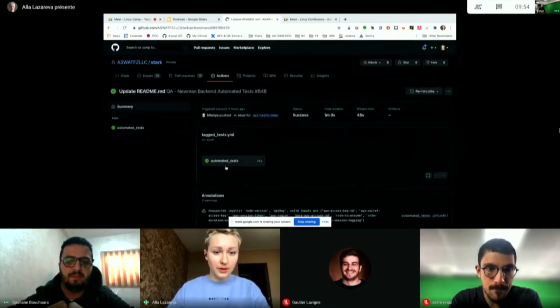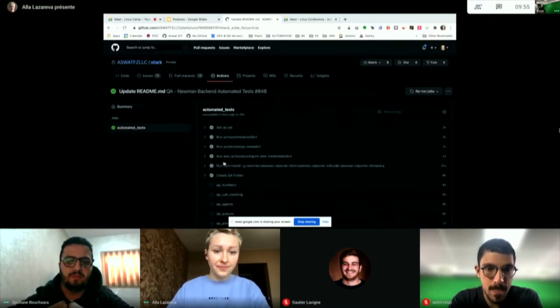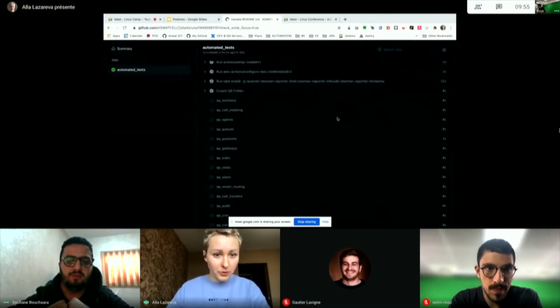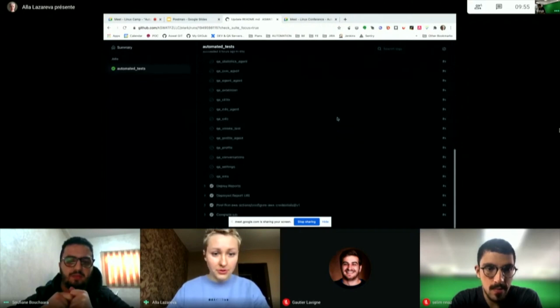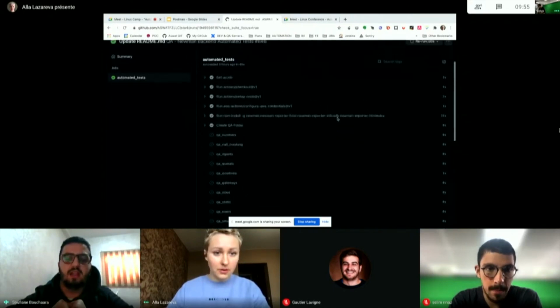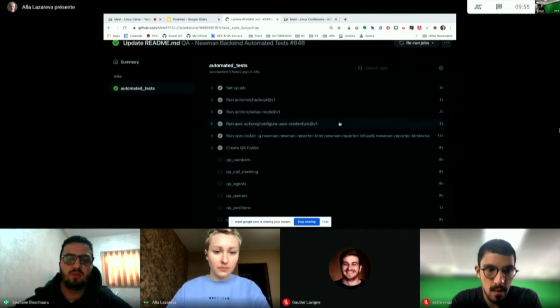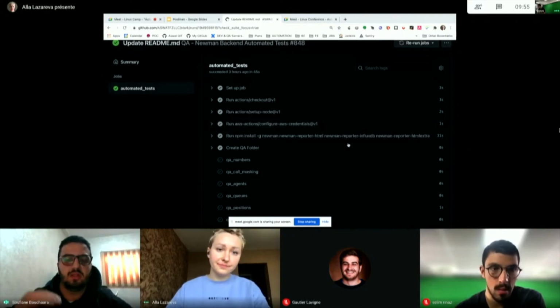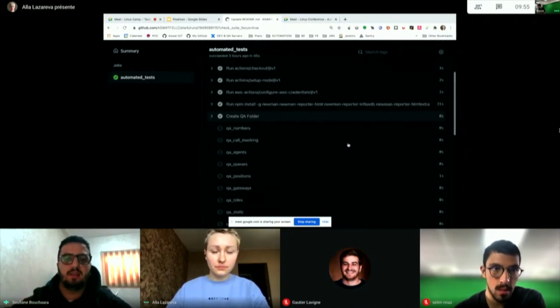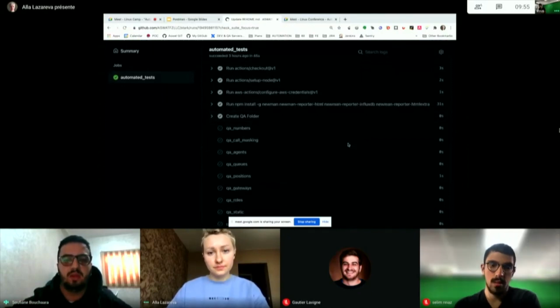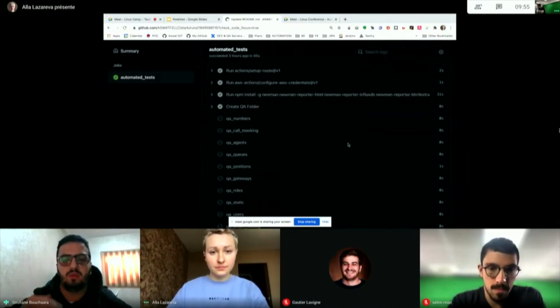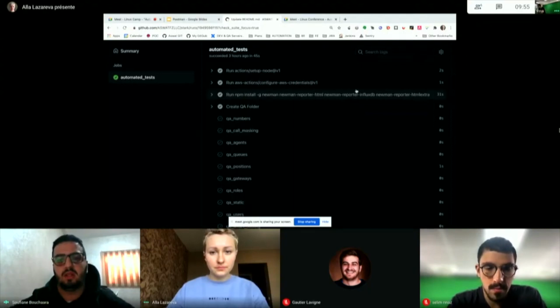So we can go here, to the tests. See, for example, here we have a set of steps. The first task is to initiate the job, and the second one we run the actions checkout, and also we set up Node.js, and then we configure the AWS credentials so we can push the reports to AWS.